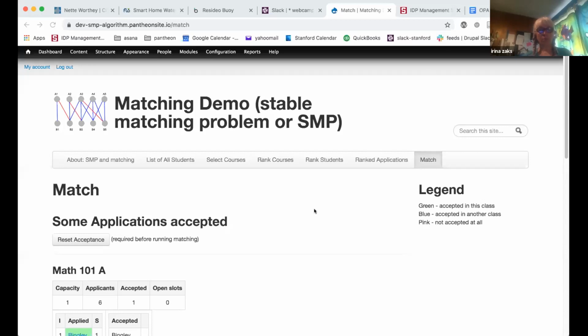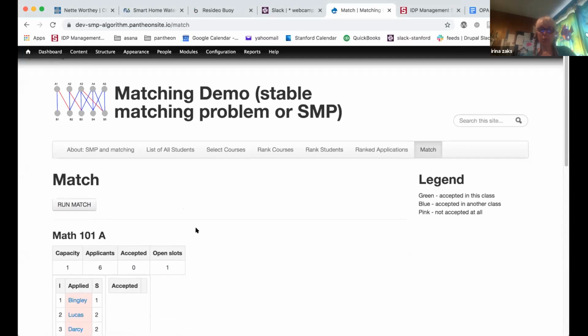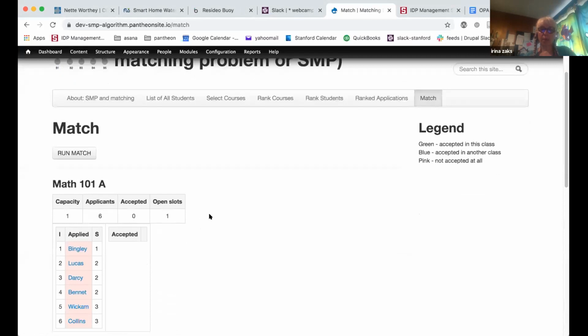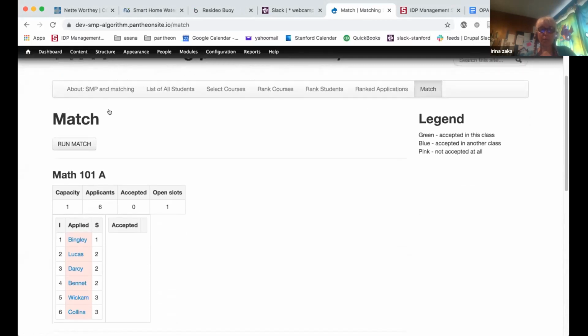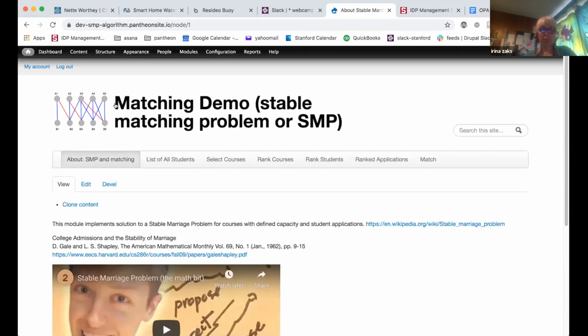All right. So Tori mentioned that we have two projects where we were doing matching, and we decided that it is time to move away from custom code and make it a module that can be used easily on more or less any site. I'm going to go over the steps that people take on both sites where we're using this matching algorithm.